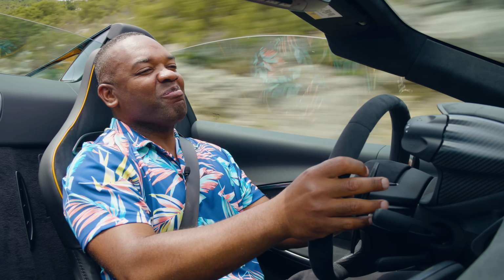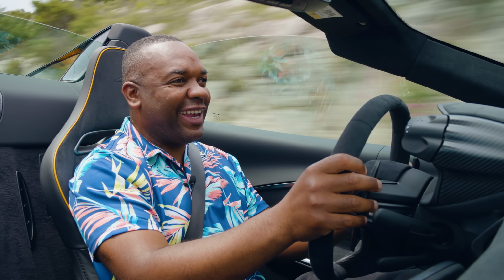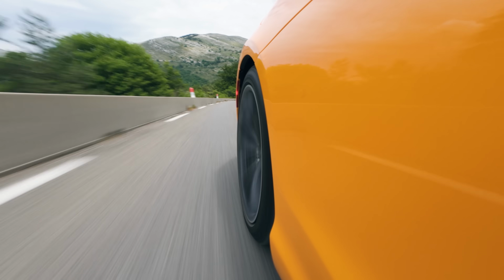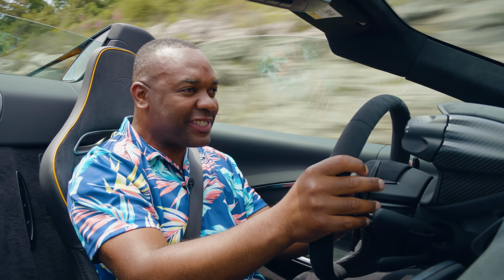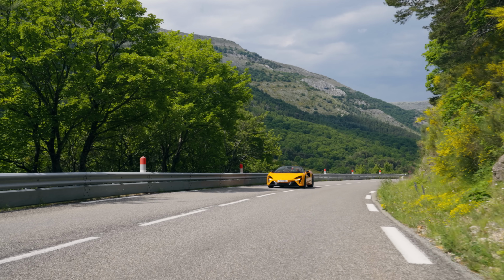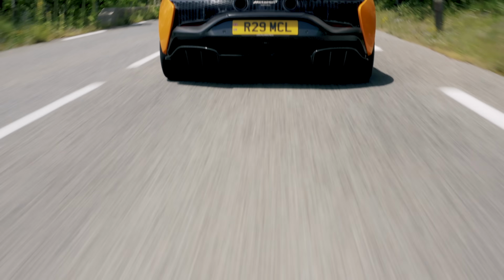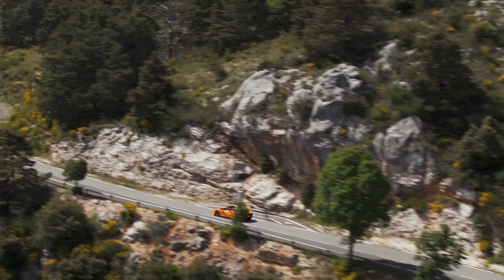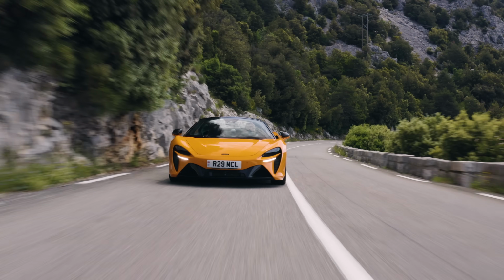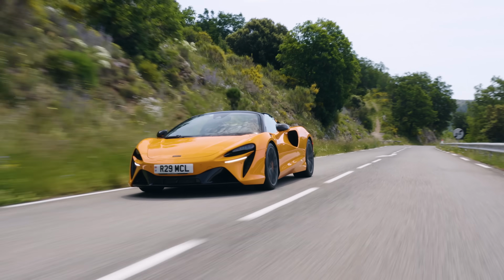First things first, we got more power. It's still a hybrid system. It's still the 3-litre, 120-degree V6 with an e-motor bolted on, but instead of making 680 PS, power is up. McLaren's first port of call was to tinker with the power unit, so we now get an extra 20 PS for total output of 700 metric horsepower. Torque remains a healthy 720 Newton meters.